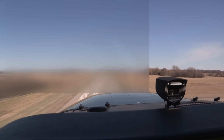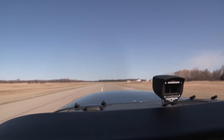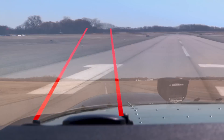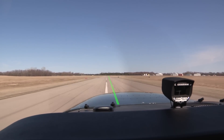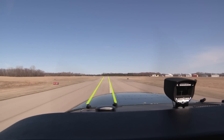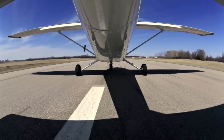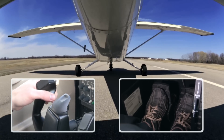The centerline reference combines with fixed visual cues from the aircraft that help determine proper longitudinal axis alignment. This visual information also allows the pilot to immediately detect lateral drift with respect to the centerline. These cues could be set up by noticing how a rivet line compares to the runway, the alignment of references between the glare shield and cowling, or a visual check to see that the instrument panel appears perpendicular to the centerline.